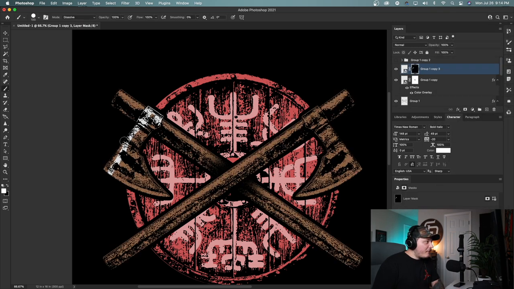So I'm just trying to sell this effect, you know? I don't want it to be just one color, because it doesn't make sense for the blade to be just one color, unless we're doing an all black and white print, but I don't think that I want to go for that on this particular design.